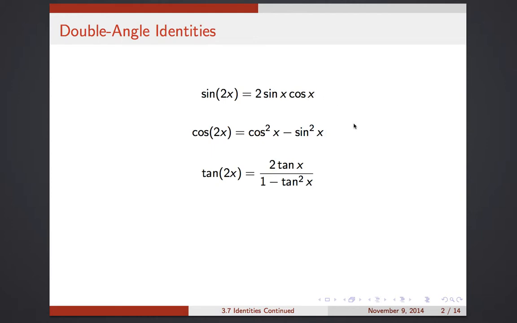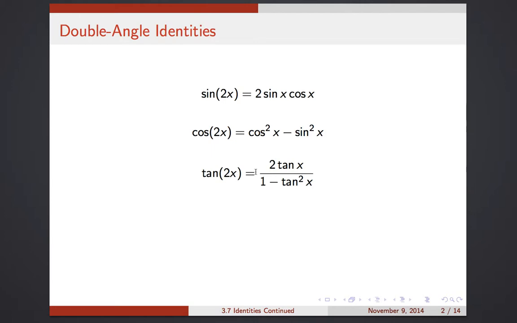The reason you should memorize them is because they come up pretty regularly in Calculus 1, I suppose, but in things like Calculus 2 and differential equations, maybe Calculus 3, they just come up all the time. You should just know them for classes like that. So these two guys you should memorize. They will not be on a formula sheet. This tangent one you should not memorize. I don't care if you have that memorized, but here it is.